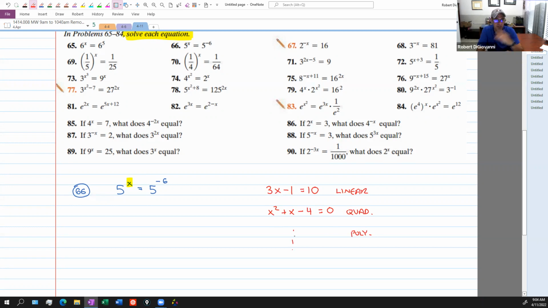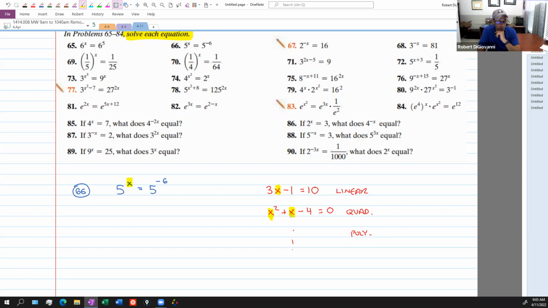The x here is appearing in the exponent, right? On all these other ones, the x is down in the base. So this is our first glimpse into how to solve these. Next class, that's all we're going to do, is solve exponential and log equations. So this is kind of an introduction to it.